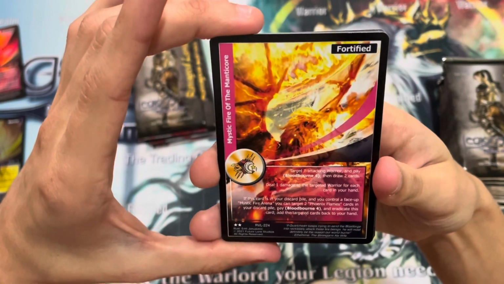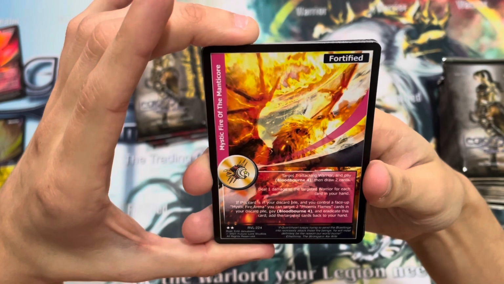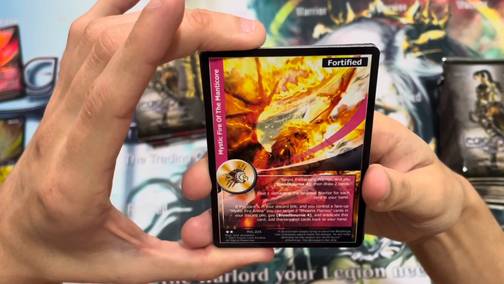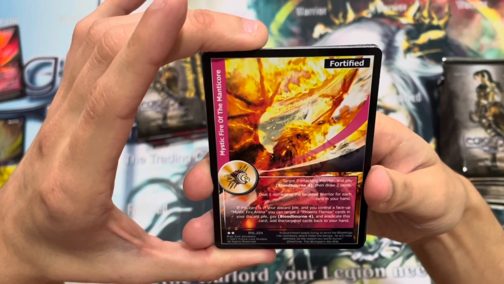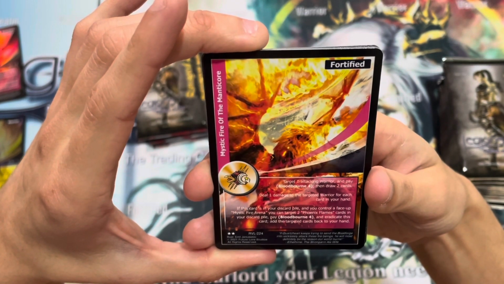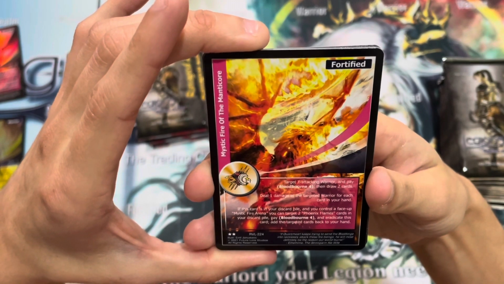Mystic Fire of the Manticore. Target 1 attacking warrior and pay Bloodborne 4, then draw 2 cards. Deal 1 damage to a targeted warrior for each card in your hand. If this card is in your discard pile and you control a face-up Mystic Fire Arena, you can target 2 Phoenix Flames cards in your discard pile, pay Bloodborne 4, and eradicate this card. Add the targeted cards back to your hand.